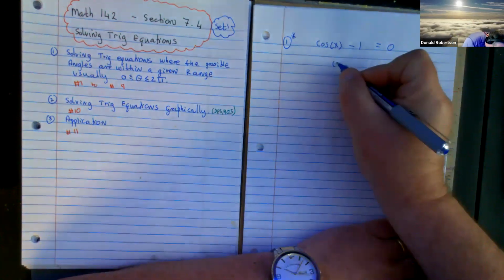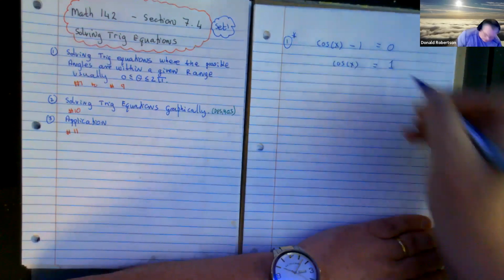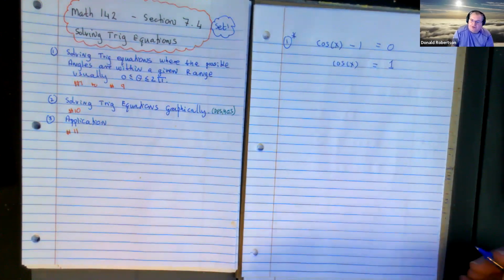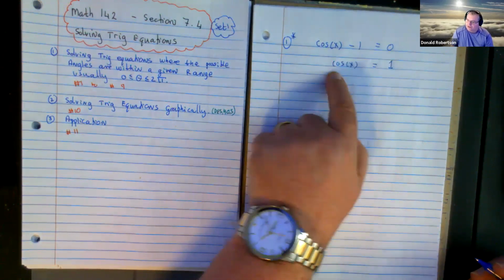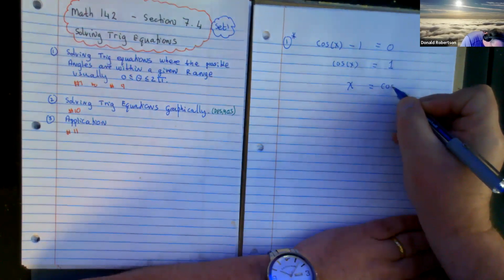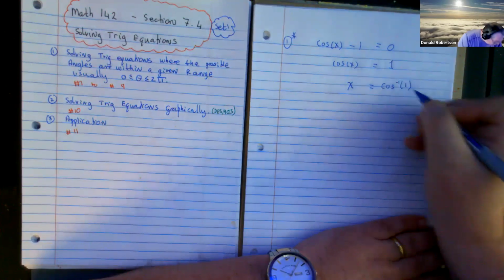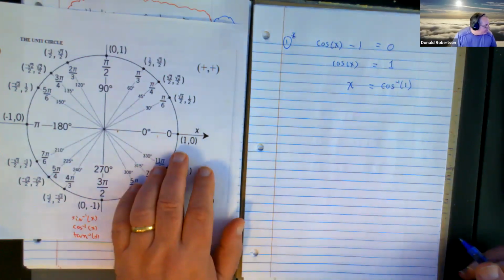And a lot of the techniques that you use for solving equations exist here. That is, as long as you do it to both sides, it's okay rule. So in a trig question, don't you want to isolate the cosine x? So I'm adding 1 to both sides. Now, to get x, I will take the inverse cosine of 1, and I will find in radians when you get an x coordinate of 1.